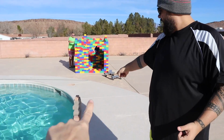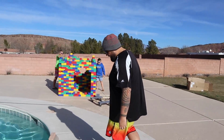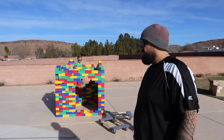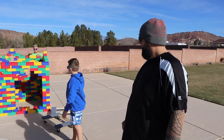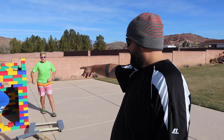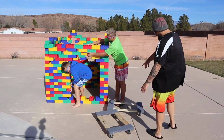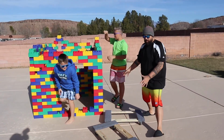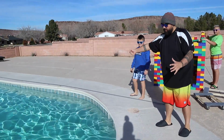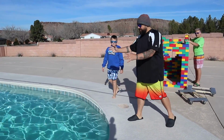So Kyle grabbed all these bricks and we did a test of 6 bricks and they just stack right on top and balance on the Lego, the giant Legos. So we're ready to move this into the pool and get it sunk and weighted down. I say that we do it because look at this. It's like all we have to do is put it on these carts, wheel it right up to the edge, right? Right. And then as we wheel it off the edge, we can pull the carts off to the side. Yes. And just set it in there.